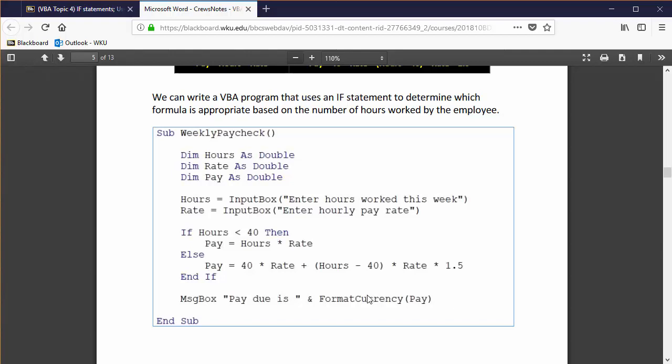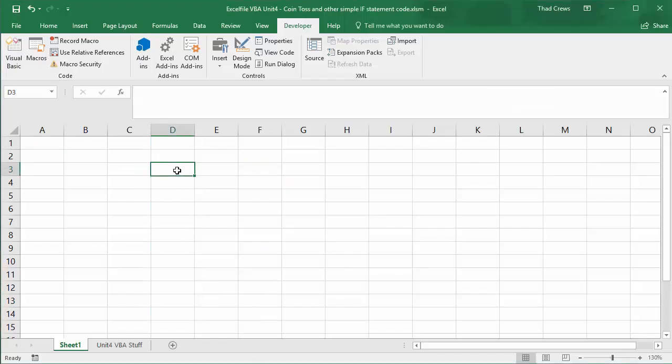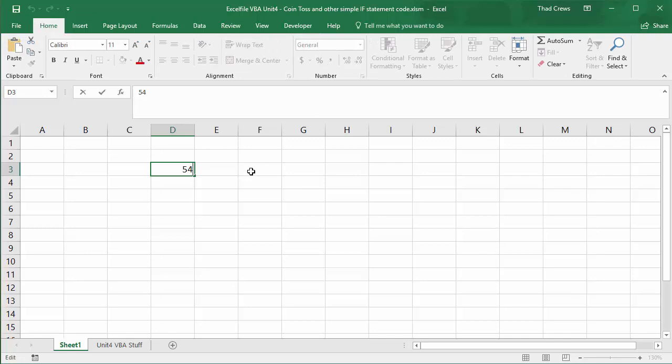And I'm using this statement here, format currency. The purpose of format currency is to take a double value, a numeric value, but print it out formatted as currency, just like Excel does. So in Excel, I can type in a value here, 54. The value in the cell is 54, but I can format it to be currency. It's got a leading dollar sign and 2 decimals. The cell still is just a 54. The actual value there is a 54.